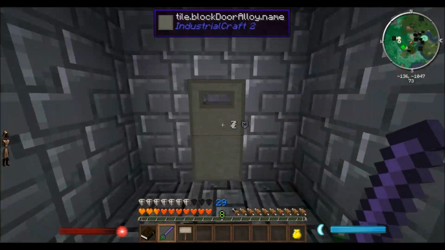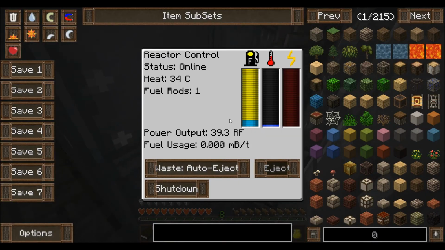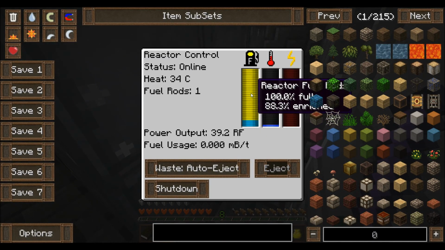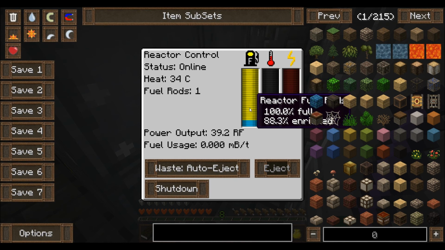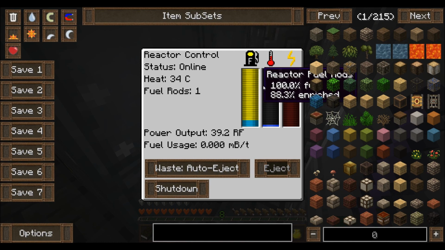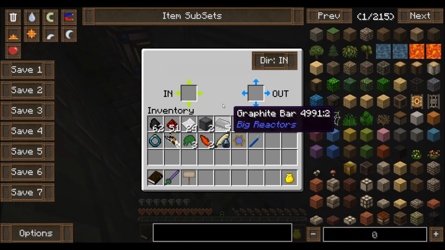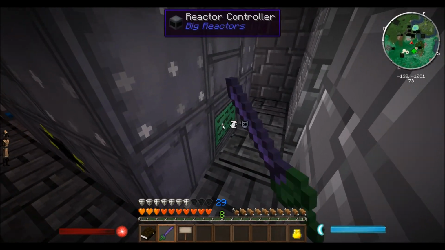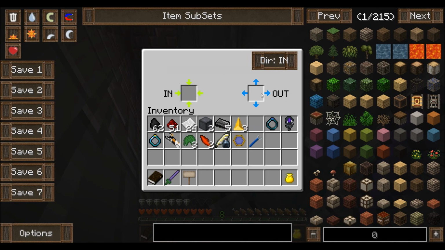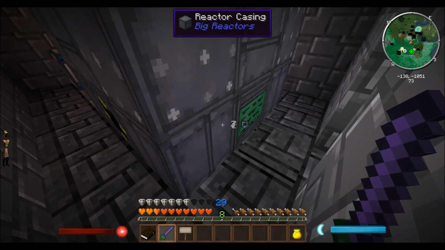If you go check it out, you can see it's been running for quite a while. So I think as it runs, the fuel like de-enriches. I don't know if that's the right word to use, but it starts to cool down. So I think I'm gonna have to get some more yellorium to put in. And I know at some point it'll make some like cyanite or something. Something will come out. It'll make a byproduct at some point.